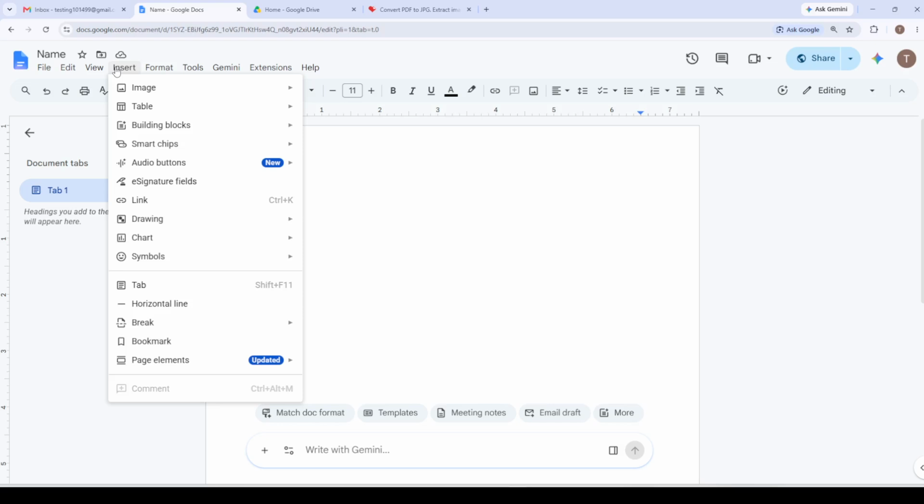I'm going to show you exactly how to scribble on a Google Doc. We're inside a Google Doc right now, and any file works. Click the spot on the page where the drawing should sit. I'm putting my cursor under my heading.